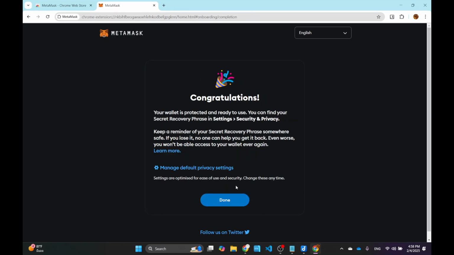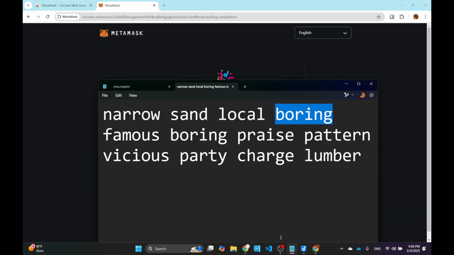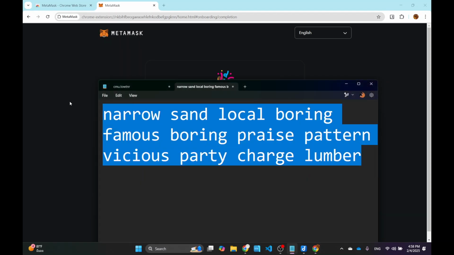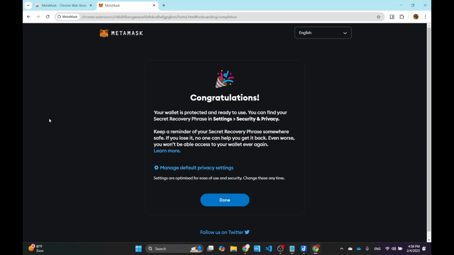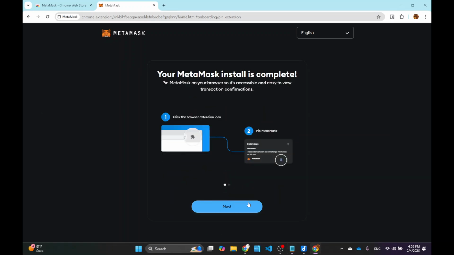Got it. See, it even tried to make sure that I got it correctly. If I type in a space or any extra character, it won't even let me go. So that's how important it is. And if you're done, and you've already put this down somewhere, then you may click done.